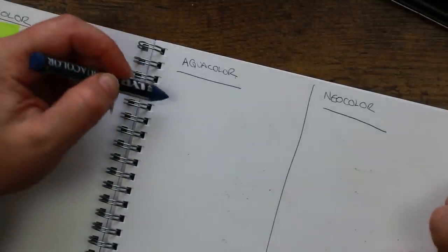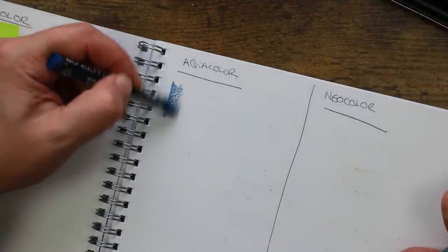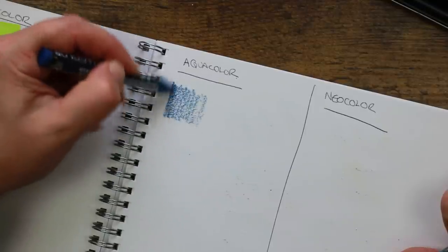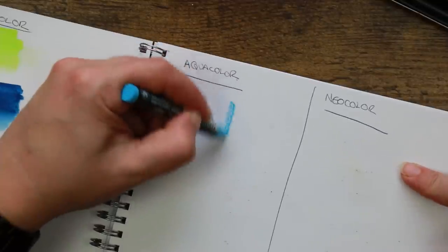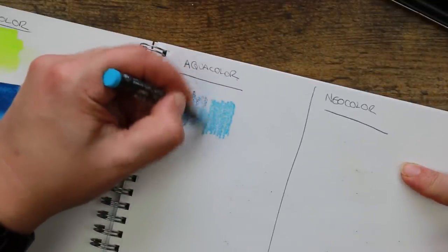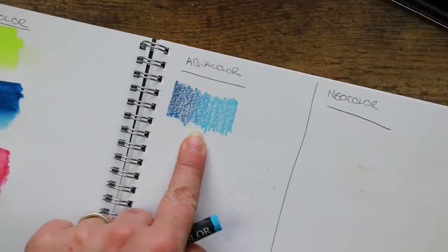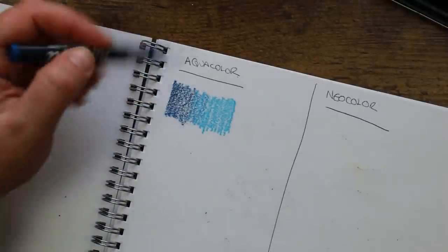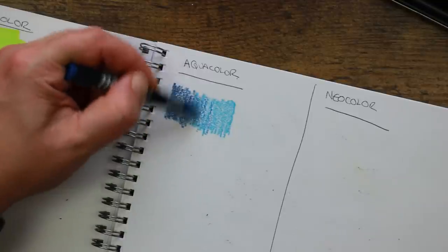Okay, so let's try some dry blending. When I say dry blending, I mean putting down our crayon onto the paper. There are different methods and different ways of doing this. This is the easiest way to test it out. Oh, that blue is so pretty. I've got a little bit of an overlap in the middle there between the dark blue and the light blue. Wow. Sorry, that was my excellent motor function and my excellent hand that I talk about all the time.